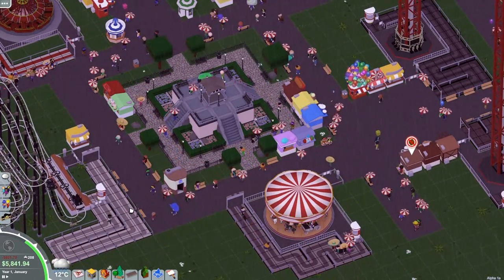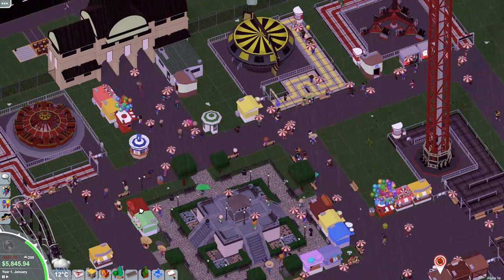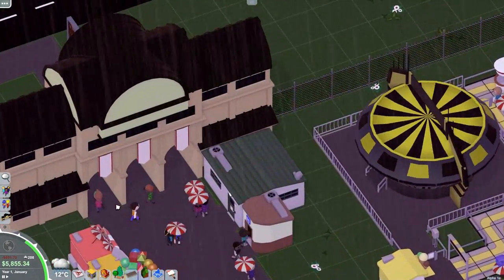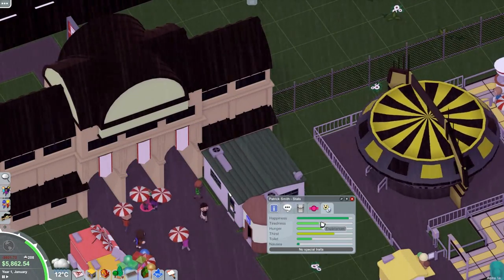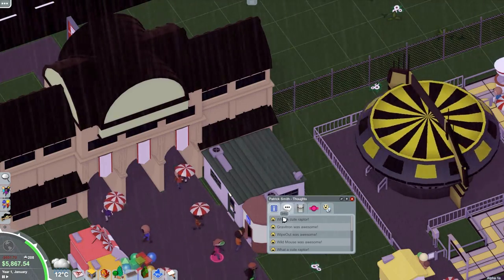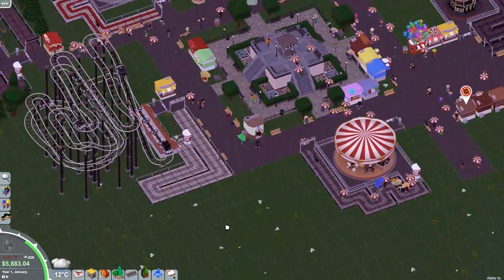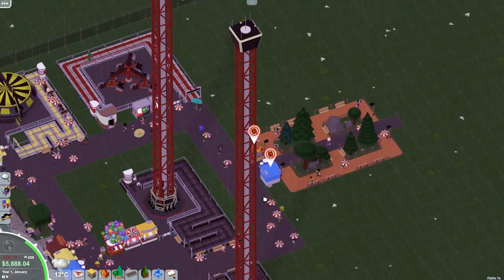Nobody's getting on my rides because it's wet. I don't like this at all. You've got umbrellas? What's wrong with you? I like the way they're going to the park entrance and then deciding not to leave again. You're happy. Stay in the park. You're loving it. What if we have a toilet problem? We might have, you know.